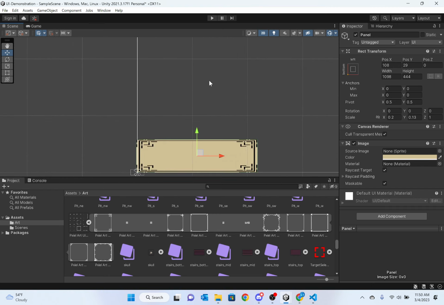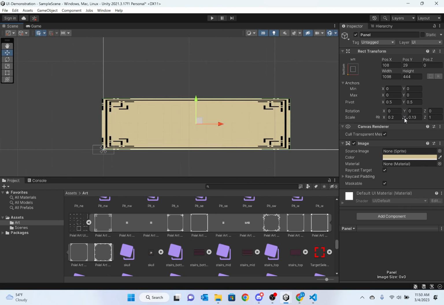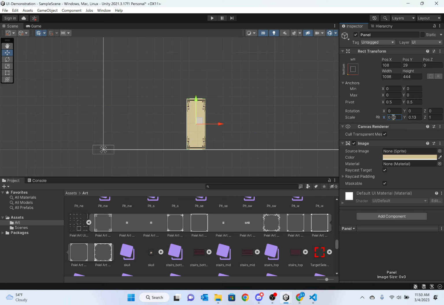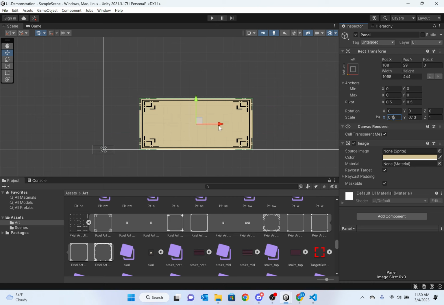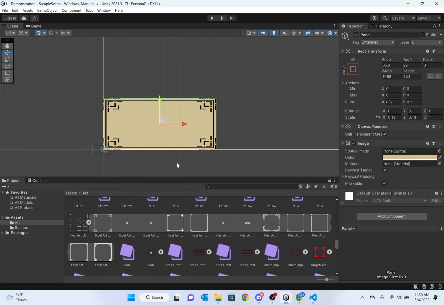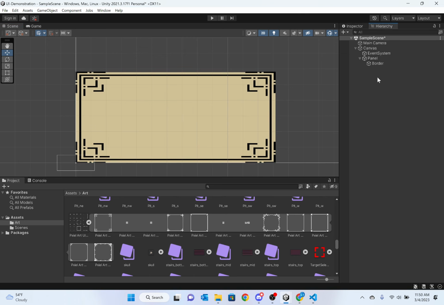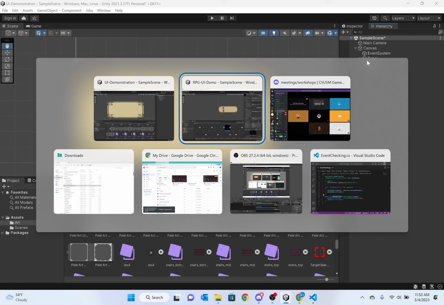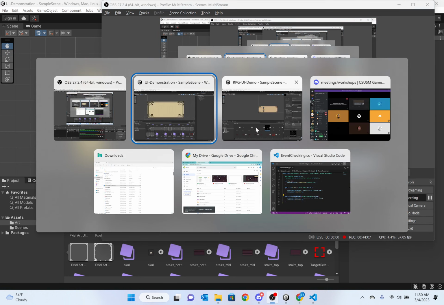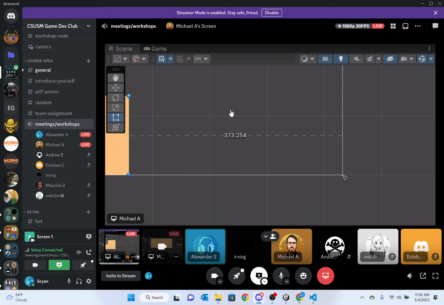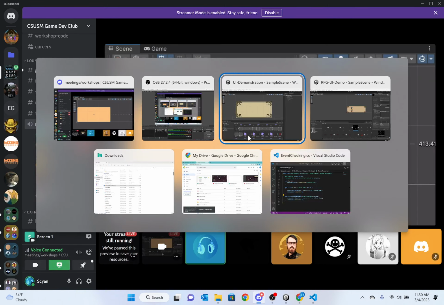I'm also going to adjust the scaling so it looks a bit nicer. Let's try that. Okay, that looks nice. Bring it to the bottom corner. Okay, cool. So we've got some nice UI. I don't know why that wasn't scaling. I will say it looks a lot better. I think it was just because I had stretched it too much. It was getting mad at me. Okay. But let me make sure you guys are all in the right spot. That's the wrong window. This is the right window. Cool. Okay, so you guys are just scaling it down still.